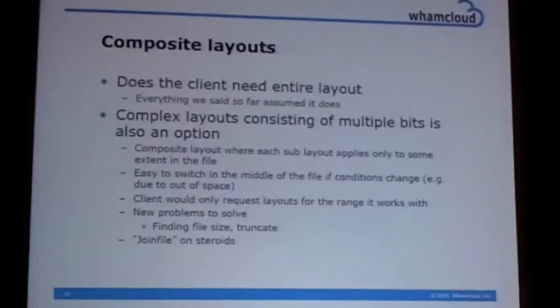And once we actually have the layout log and the ability to change layouts on the fly, this would allow us to have additional cool features. Say you are writing to an OST and you are out of space, you just restripe that particular piece of offset and continue writing to a different OST on the next page boundary. The clients would be able to only request layouts for the range they're interested in the file and only work within that range. This also sort of brings in new problems, mostly related to file size determination.